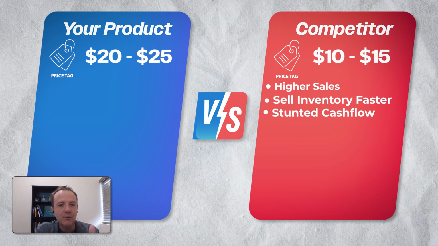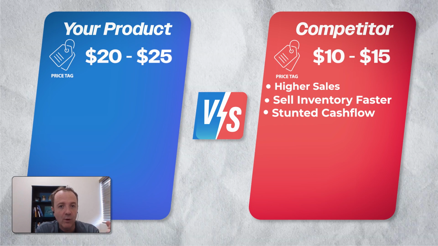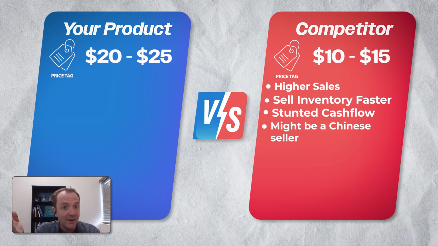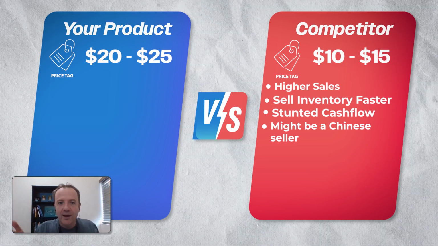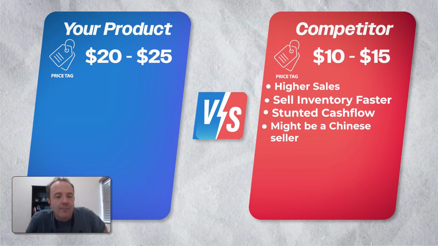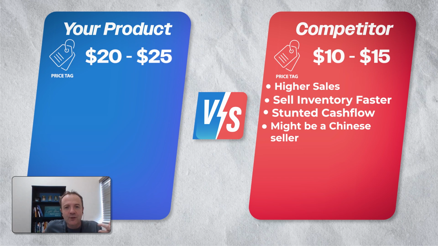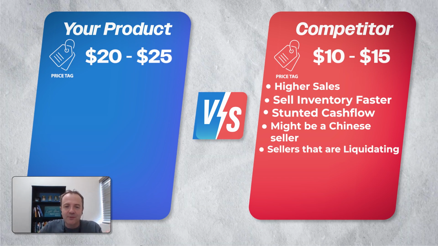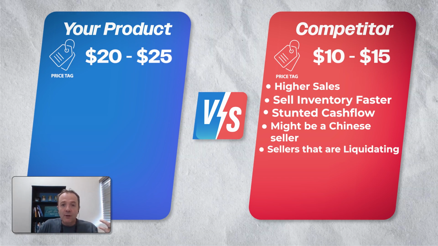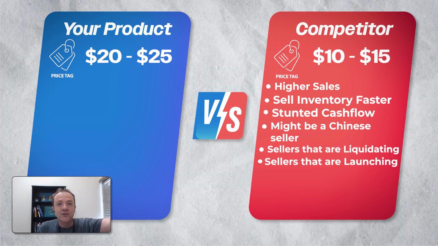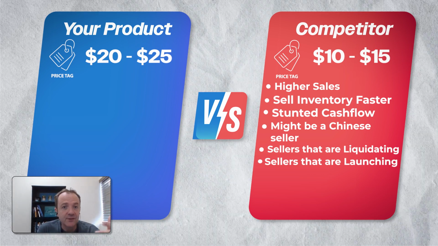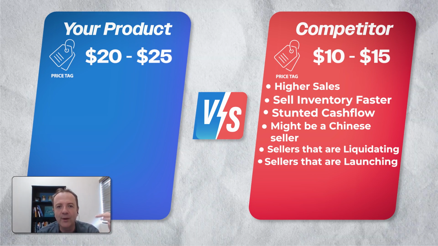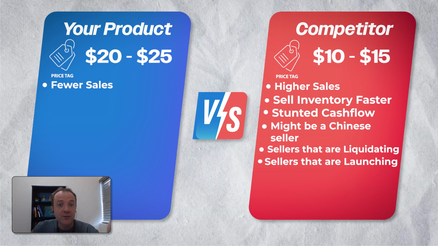I would imagine most of these competitors are either Chinese sellers who may or may not be subsidized by their government. We don't know that, but I've heard stories of that. So that might be happening. You don't want to play their game. And then you probably have some US sellers, and those are probably people that are just trying to liquidate, or maybe they're launching and they're going to get to a higher price eventually. If your product is $20 to $25, ask yourself, if you're getting good sales and you already have some reviews, maybe you don't care. You just understand you're going to get fewer sales, but maybe you actually end up with more money.